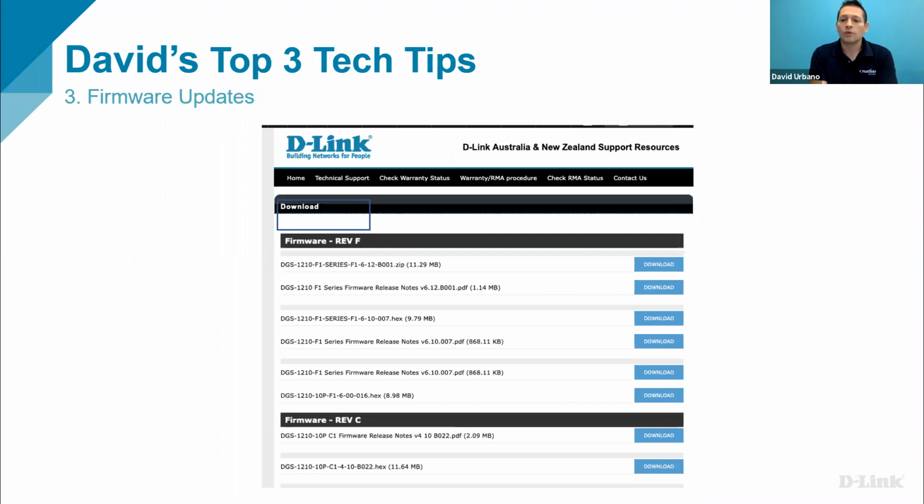Now, we always follow the rule: if it's not broken and it's working fine, don't touch it. That's 100% true. Just have a look. Be cautious, be aware, probably give it a test run, and then use the firmware. The idea is not breaking anything, it's just to enhance the experience of the end user, your client, and obviously yourself, which is the one administering the network. So that's another good idea. And you can find this from the website directly, from the D-Link website.